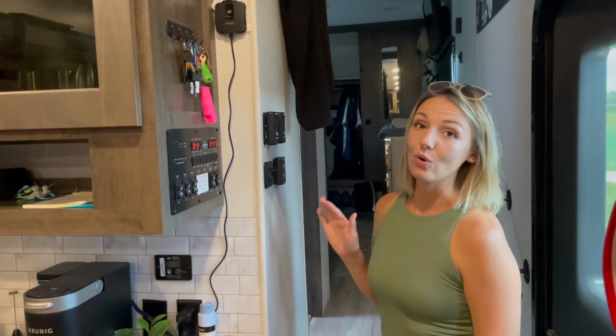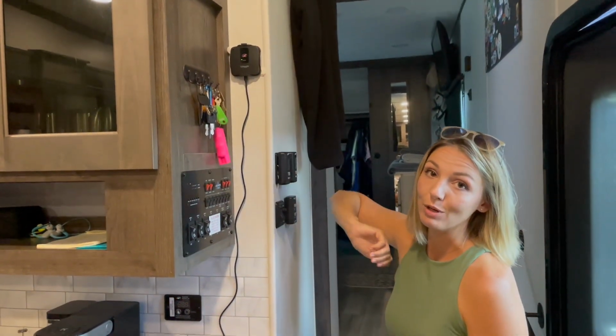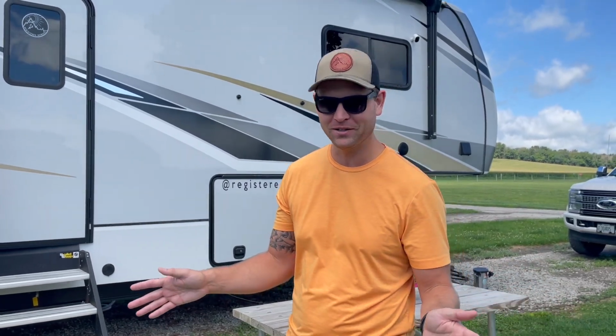And if we ever doubt what the temperature is doing in our RV, we always have Waggle up here so we can check that from our phones. And that's basically it for the inside stuff when we leave for a few days. On the outside, fairly self-explanatory, might not be if you're new to RVing though.